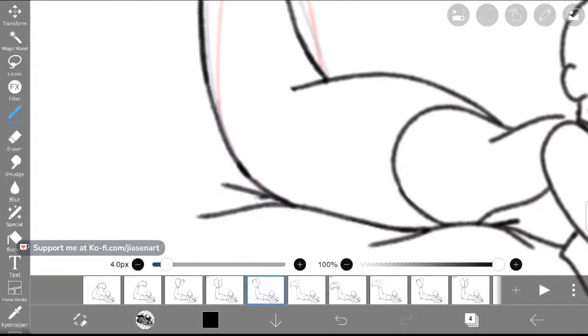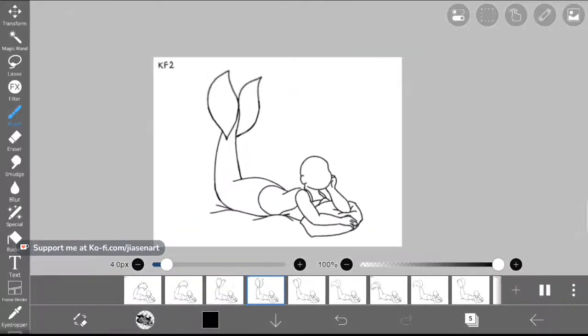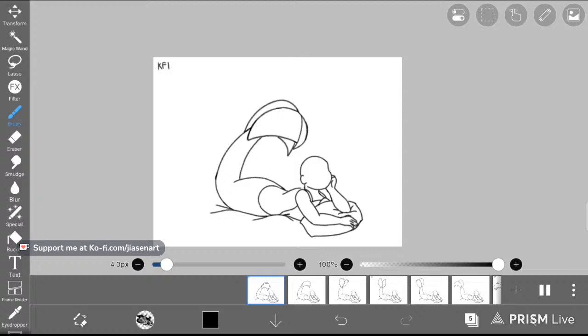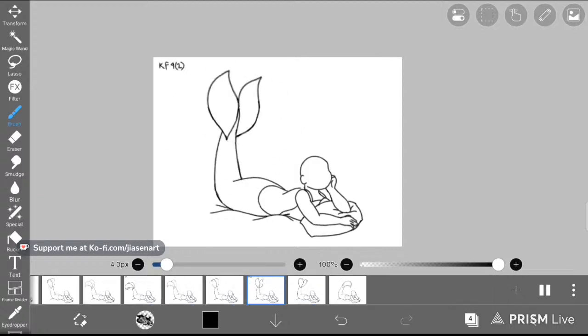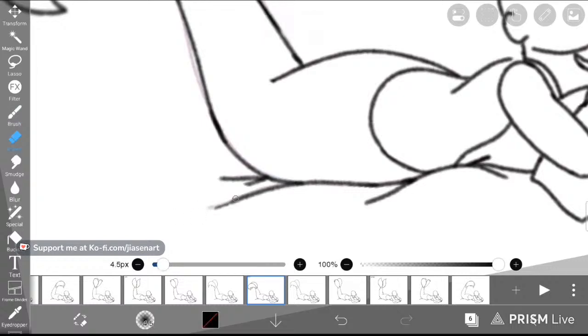So that's why I didn't do much engineering with the spacing, but it's best to think about it while animating.